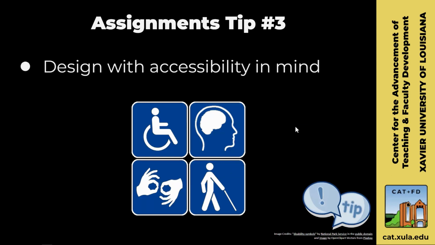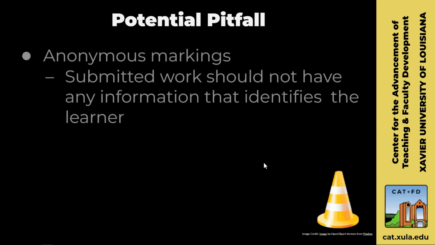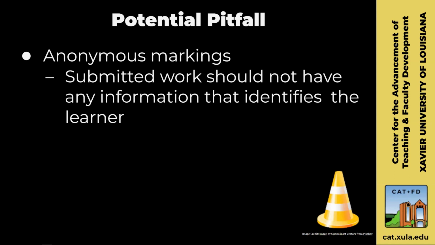And of course, when you're setting up your assignments and thinking about alternative assessments, design with accessibility in mind. So if you're providing videos, make sure that they're captioned. Don't use color alone to indicate the meaning. Use heading styles, all that other stuff that we always tell you about designing with accessibility in mind. And then just one potential pitfall for you today, and that's about anonymous markings. As I mentioned, you can grade the student's work so that it appears to you anonymously, but the students shouldn't include any of their personal information in the file or even on the file name that would identify who they are. That kind of defeats the purpose.